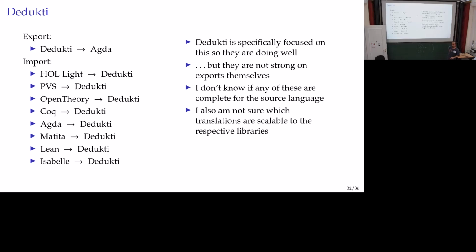Do you have more to add? Yeah, actually it's possible from Deducti to go to Open Theory, PVS, Coq, Matita, and Lean 3, I guess. But these are partial exports, right? No, it works for theorems that are in higher order logic, the encoding of higher order logic. So you can export this, and there have been some experiments. For instance, the Matita library of arithmetic has been translated to all the other systems. So you can take Matita and put it into PVS or something like that? Yeah, it has been done. It's available on the web. Okay. Excellent.